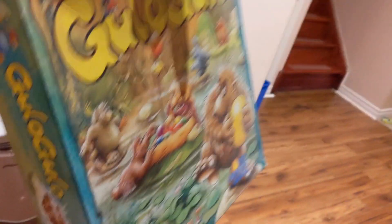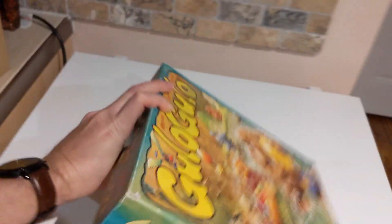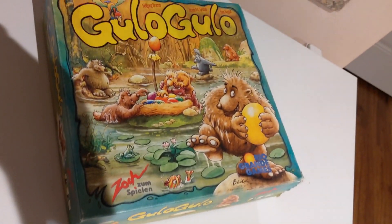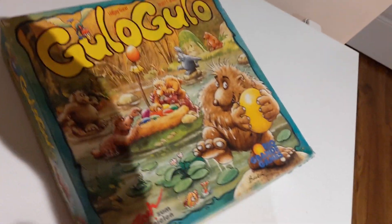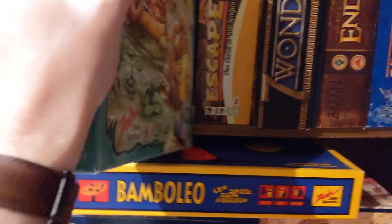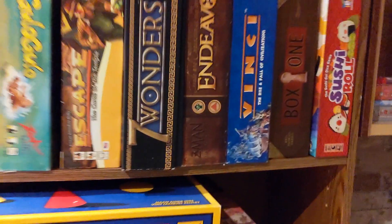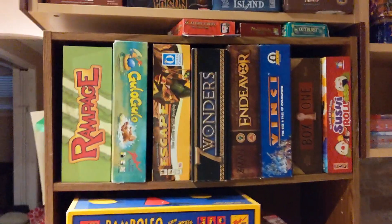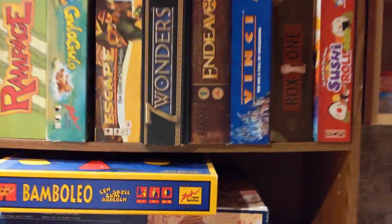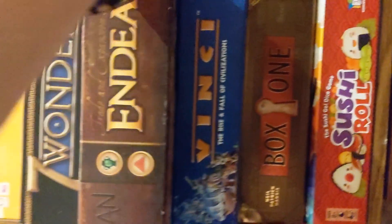I've really appreciated all the funny art in this collection — that's a funny one. Okay, we're close to the final judgment. I think I'll probably only pick five — there's a bit of crossover. Seven Wonders, Endeavor Age of Sail — well, that's just regular Endeavor, isn't it? Age of Sail was supposed to be better, and then there was a new reprint that just happened. I've heard Box One is fun as an escape room game.